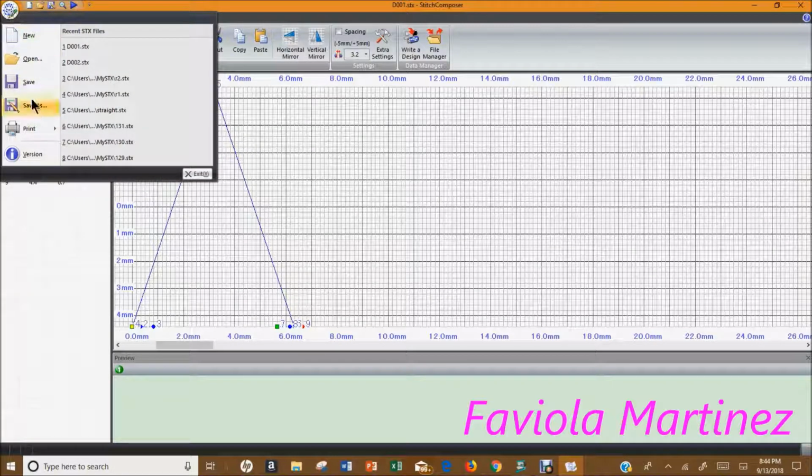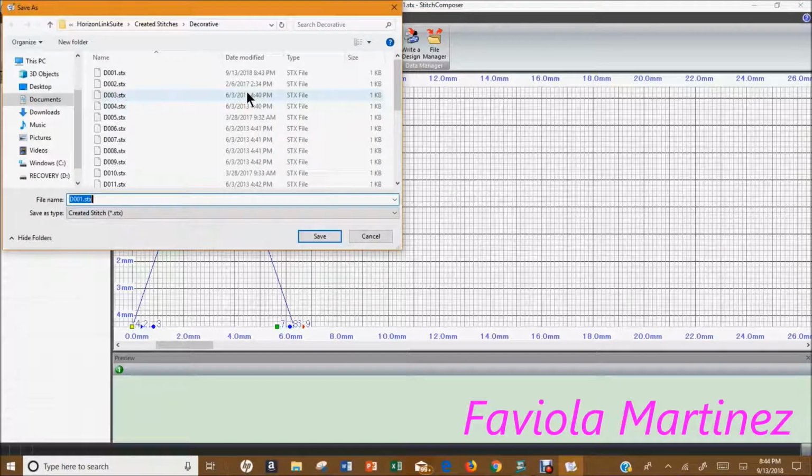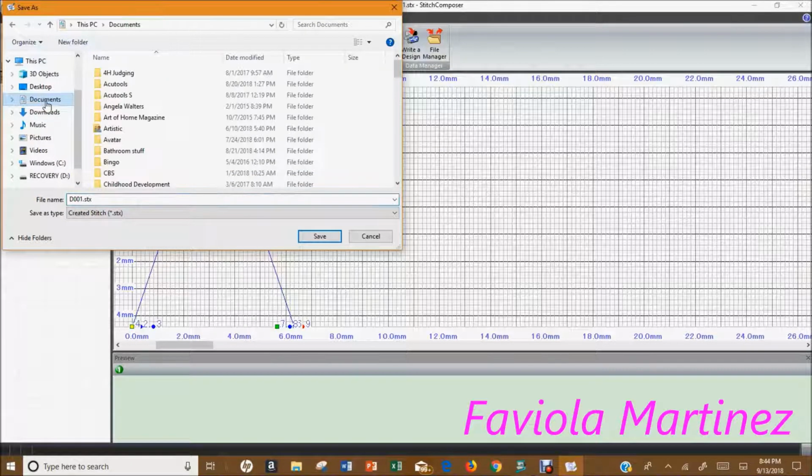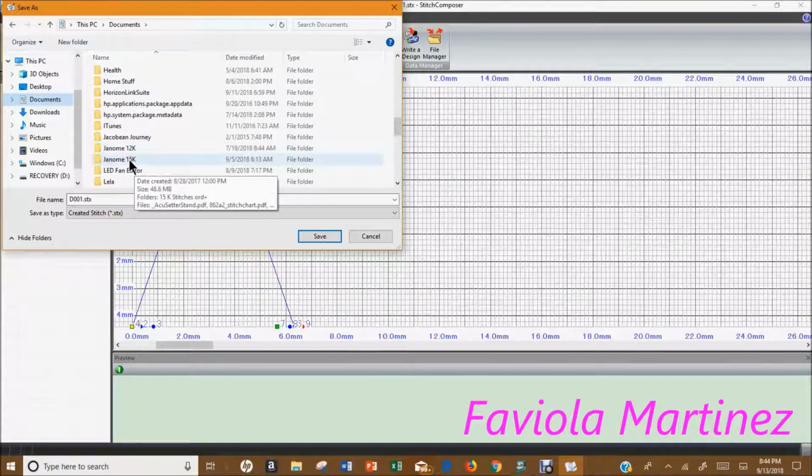My preferred method when I save is to use Save As, because when I select Save As, a navigation window is going to open up, and it's going to give me the opportunity to go wherever it is in my computer that I am saving my own personal designs. It's not necessarily going to be in this particular storage place. That's why I like Save As, because then I can navigate over to my Documents, to my machine, which I have saved here as my Janome 15K.